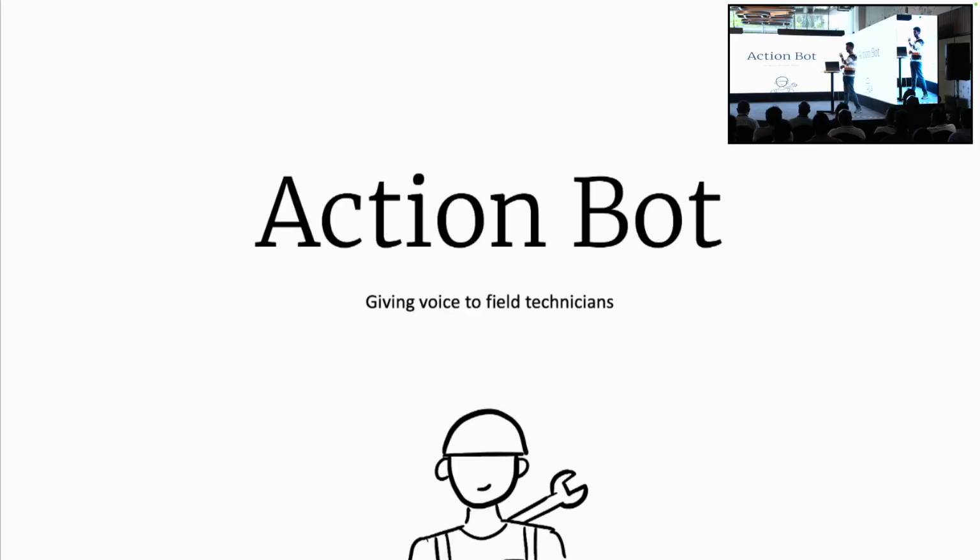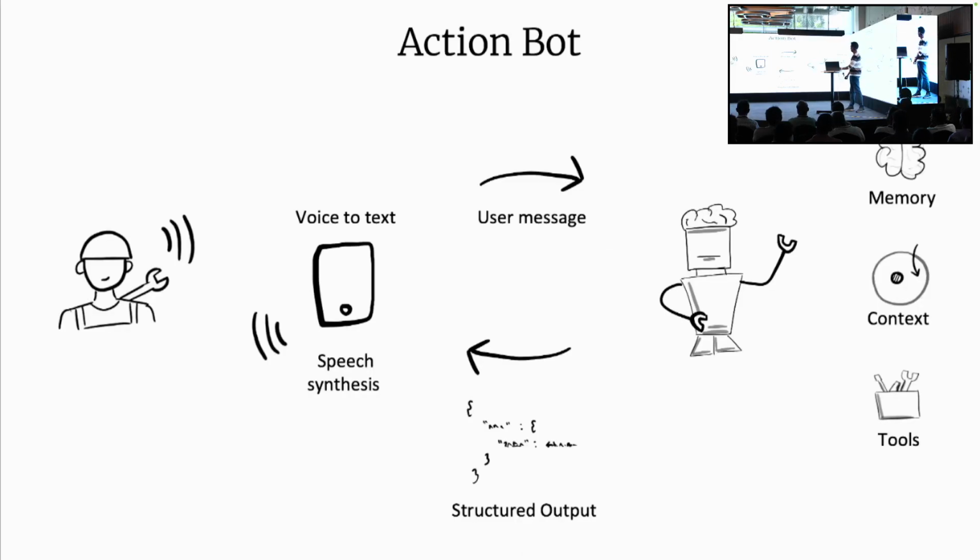I'll show a high-level architecture, not very detailed, and you will not have a lot of boxes with little text, but that's okay. I wanted to always keep things simple so that I can drive the point home. So yes, it will have this voice-based activation. You give a voice message, and then it will perform. But also it will ask for confirmation before performing, and then it will perform that action. That is, at a very high level, what the action bot is supposed to do. And this is the higher level architecture. You have the technician, and he has his mobile phone. It doesn't look much like a mobile phone, but assume that it's a mobile phone.